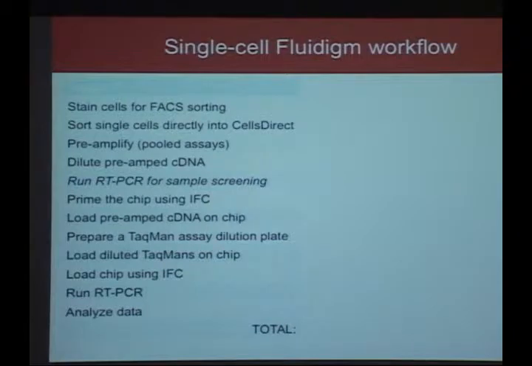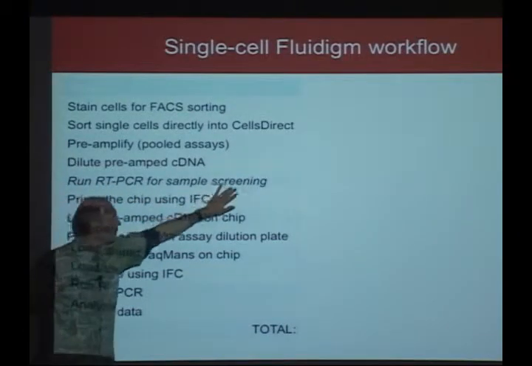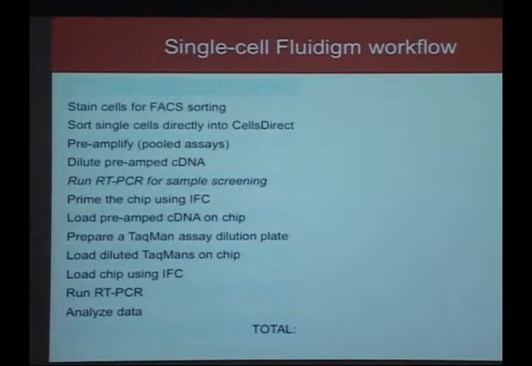Then you run your RT. This is in italics here because it's an optional step, which we don't do. That's to run an RT-PCR first before you load the chip to see whether or not you actually have cDNA in each well. Because, as I said, sometimes your sorting might not be so good, and you might have a lot of empty wells, so you could consolidate and only put on the chip those where you have confirmed cDNA. But since we have a really good success rate with getting cDNA, we find we can skip this step, and it doesn't cost us much.